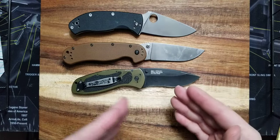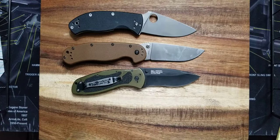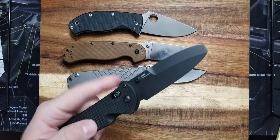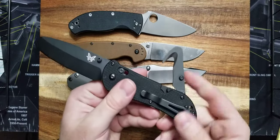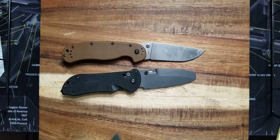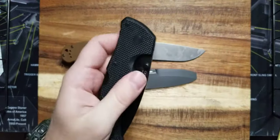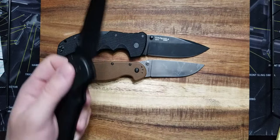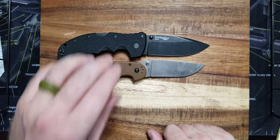If you have to use it hard and you chip the blade or lose the knife, that would suck, but it's not a $500 knife. Let's do some other comparisons — bring out the Umnumzaan. This is my brother-in-law's Benchmade — it's actually a 915 with a 916 blade, tactical triage. I just did a review on these — pretty cool knife. And lastly, let's put it up against the knife I've been carrying to review right now, which is the Cold Steel Recon 1. You can see the size of knives I like — I do not like small knives, I like big knives. This is an $89 knife.